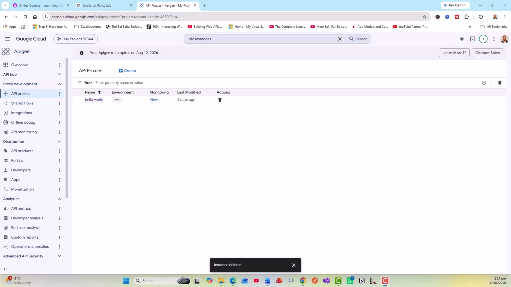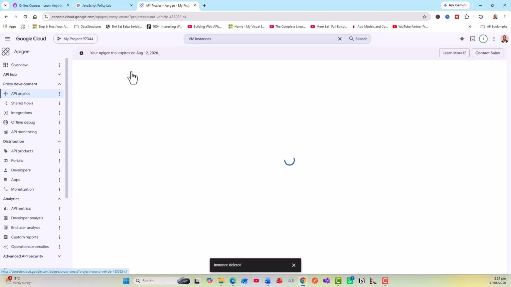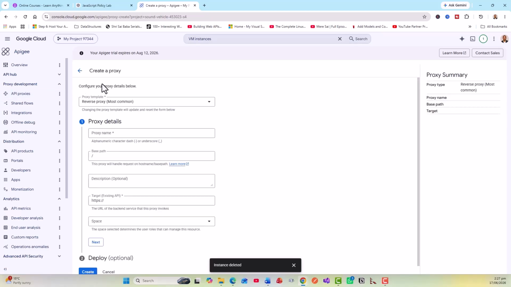Now, let's click through Apigee's proxy creation wizard, where I am at the moment. Click on create, and it takes me to create a proxy, reverse proxy, most common.